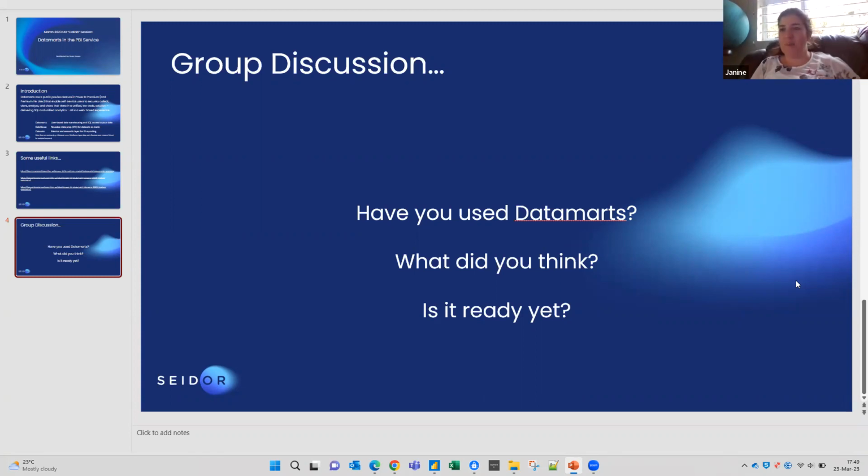We would set up a Datamart, and then the following day you try to go into the Datamart, and all of a sudden you can't log in. It's throwing all these error messages, and then you delete the Datamart and you spin up a whole new one, and then a week later you get the same thing. So it was just so frustrating. Somebody said to me there's some tweak you just needed to do to get past that error, but I never figured that out in the time that I was using it.